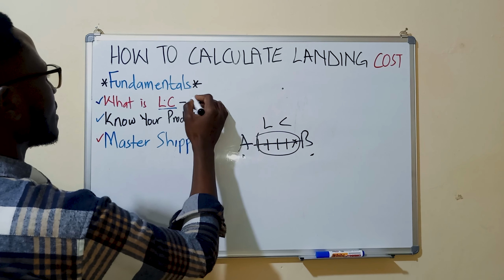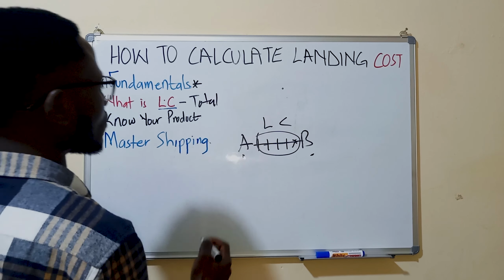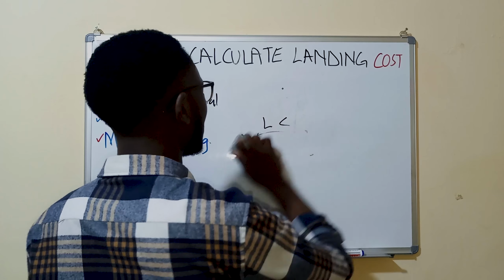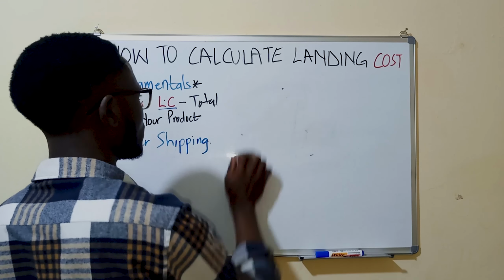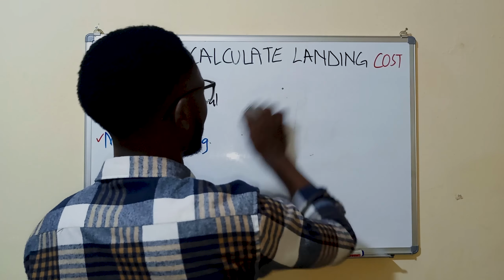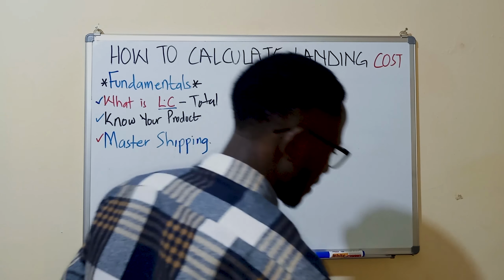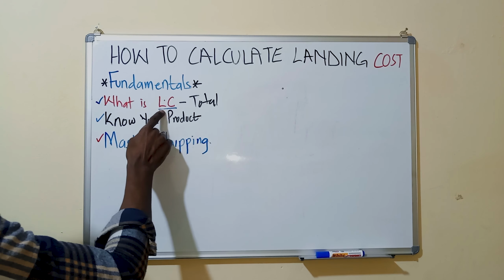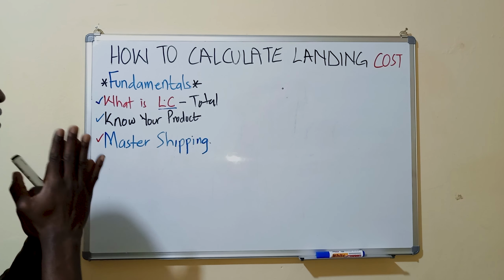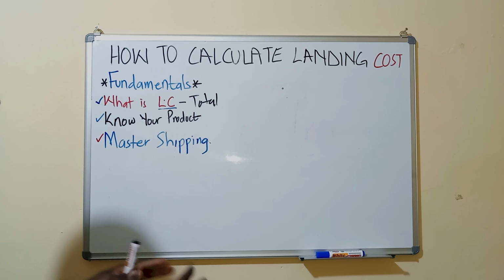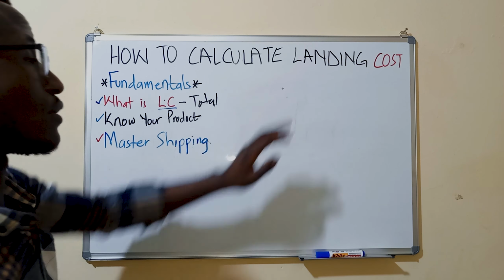So in simple terms, this is the total cost you pay throughout your importation process until you receive your product in your hands, inclusive of the buying costs, inclusive of the taxes, inclusive of the shipping fee. So all those costs must be put together. Now, how do you track all these things here? Well, how do you play it smart? We are going to look at the fundamentals. We've understood what the landing cost is, the total cost an importer incurs during the importation of a product. They put those costs together and then they find their landing cost.